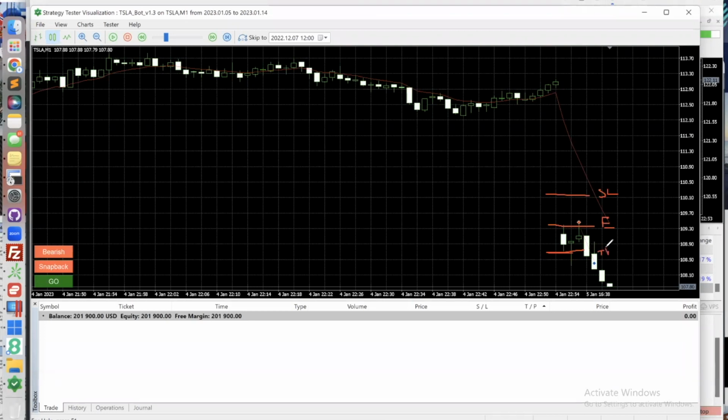In my case, I had the setting set to a 1.2R profit taker. So 1R would be right here, and 1.2 would of course be a little lower. You guys can see the red and the blue, where we got into the trade and where we got out of the trade. And that, ladies and gentlemen, is an example of the bearish snapback. Make sense? Okay, so let's go ahead and move to our next example, which is the bearish ORB.